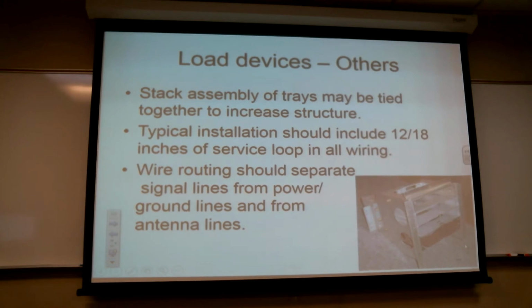Obviously, routing of wires should also be considered carefully. All power gets separated from all data. Data includes antennas, which are separated from any other data, which would be audio and comm and microphone and all that. And power, all separated through different routings, different bend radii, et cetera, et cetera.